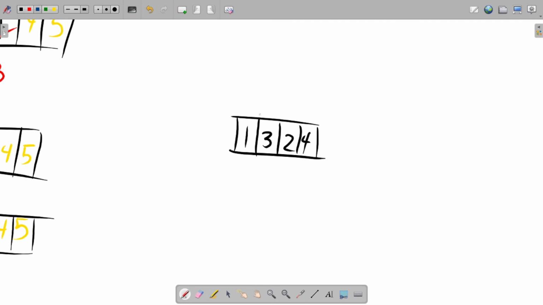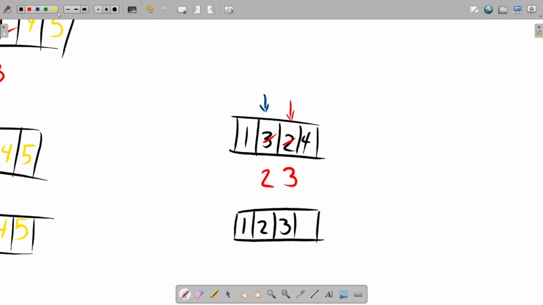So here, if we did a run through, right, we would start at 1, we check are 1 and 3 in the correct order, and yes they are, and then we would check 3 and 2, are those in the correct order, and we'd say no, well 2 needs to come before 3, we would swap these, and then we would check 3 and 4, and see if those are in the correct order, right? So as far as my array goes, on my second loop, I'm going to have it as 1, 2, 3, 4. So it is already sorted, right? Because this was pretty close to sorted. There was only one swap necessary.